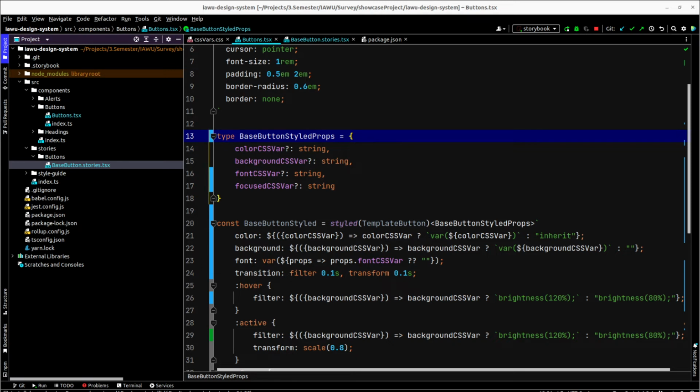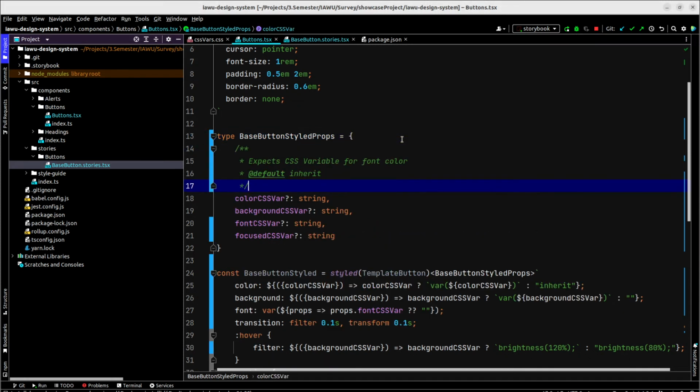Okay, so we are back now in our button component. And what we will do now is add some documentation in our code for our properties. And this is basically a description of our property. And we specify here the default value, so Storybook can use it then.